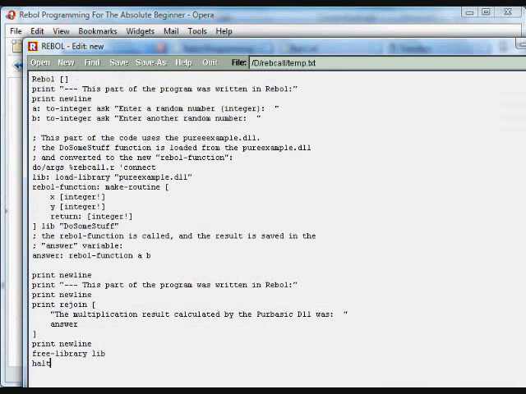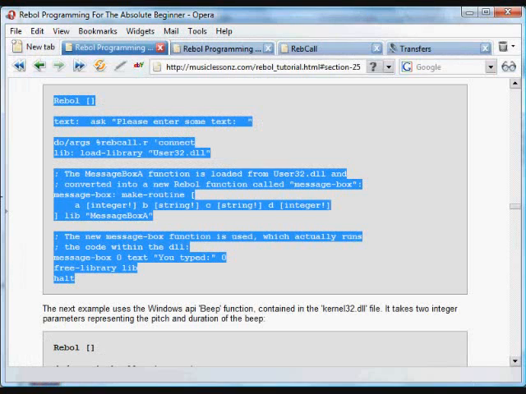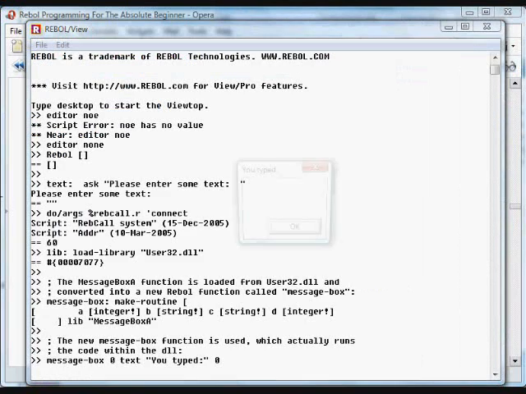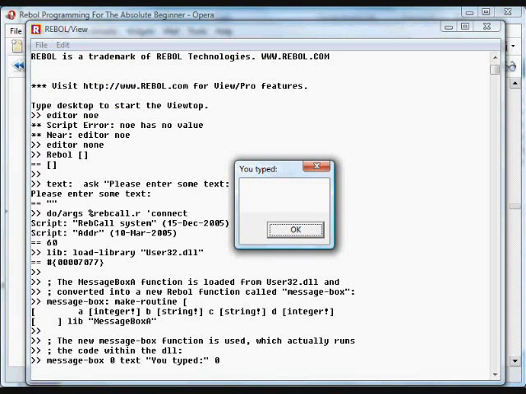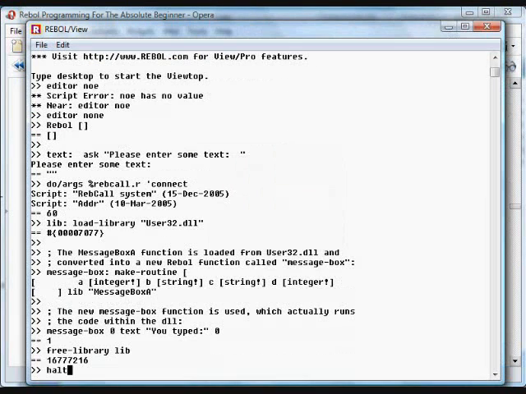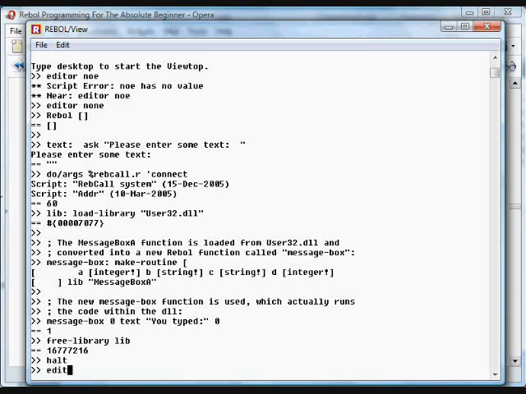Paste that into our Rebol interpreter. Again, this is a patched Rebol interpreter. And we didn't type anything here. Let's do this again. This is an interactive script, and so when we pasted it, when we asked the user here for some text, we didn't actually paste anything in. So in this case, this is an interactive script.